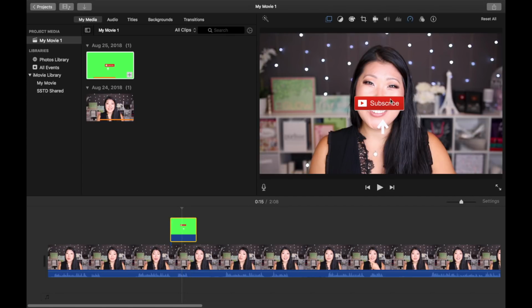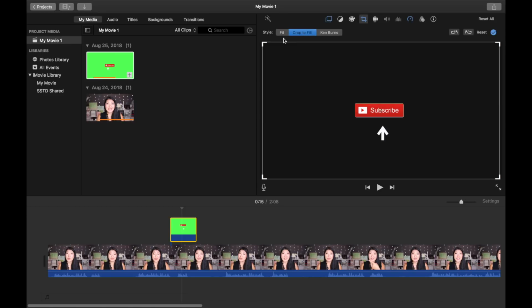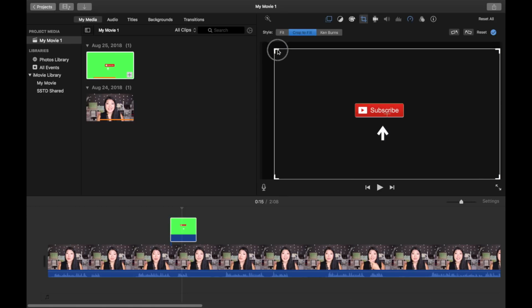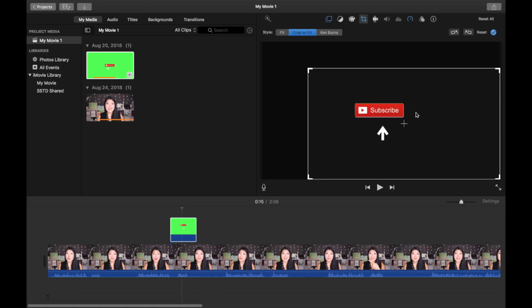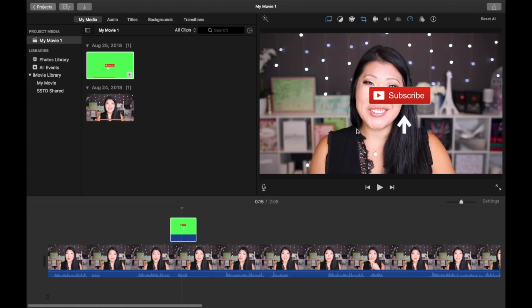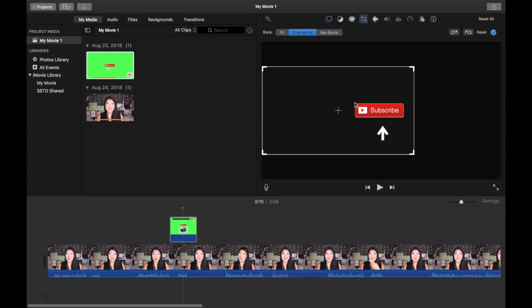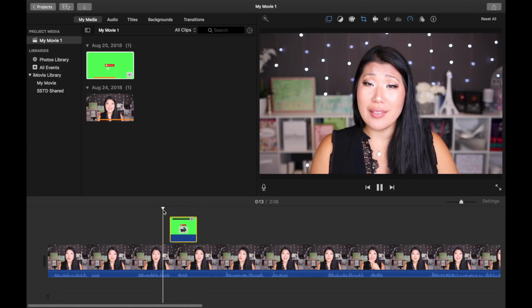And then what you're going to do is go up to the crop menu, and using the crop tool, instead of fit, we are going to use crop to fill. And then when you scooch down on the edges, you can see that you're zooming in and making the subscribe button larger, but you're going to be able to place it somewhere else on the screen, if that makes sense. So if I want it on the right hand side, then I have to scoot it over. And now you see that the subscribe button, even though it's larger, is still on the right hand side. But oops, I made a mistake here and I'm pointing at the opposite side, right?